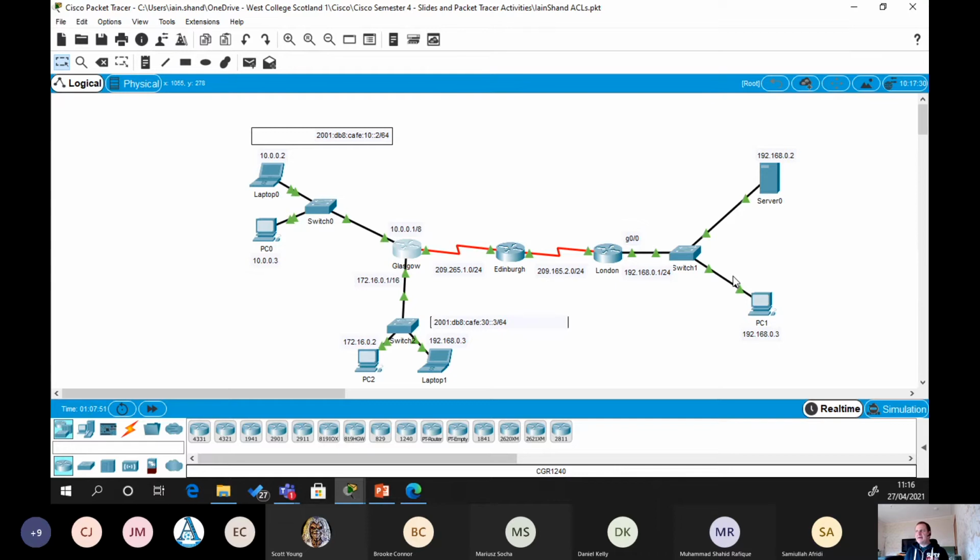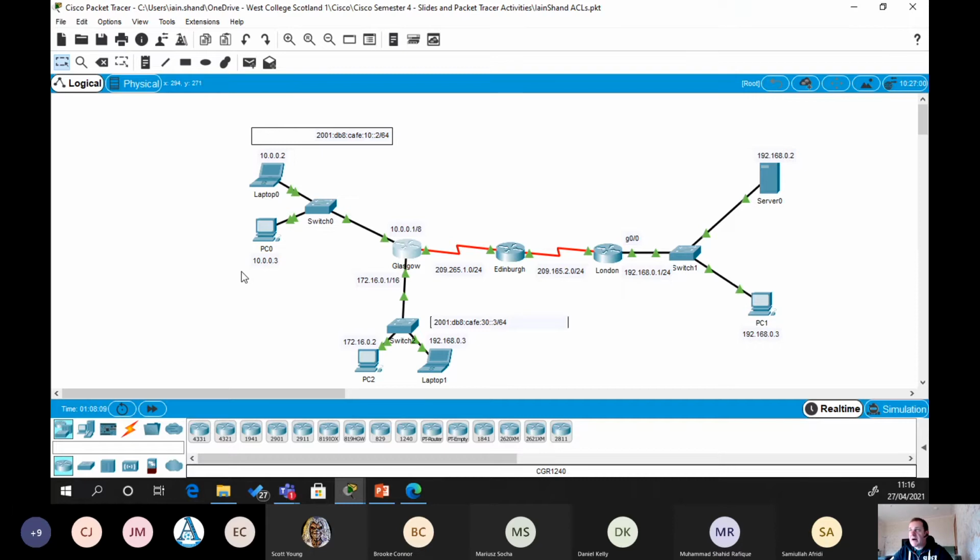Just try and ping it, apply it, ping it again. Does it work? Or if you're going to block web access, can you get web access? No. Then obviously, try it.